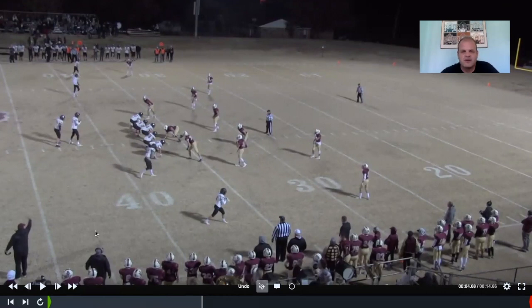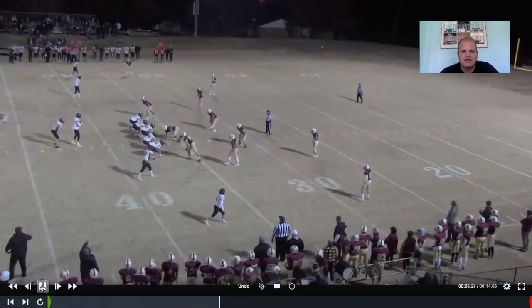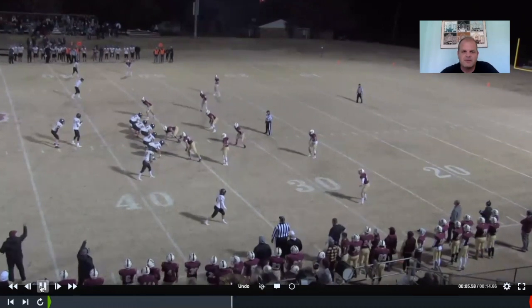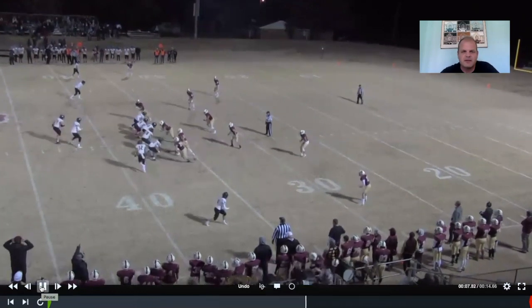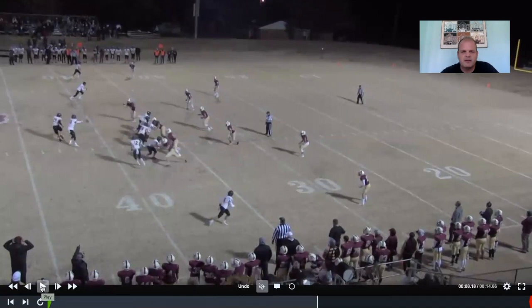If we saw earlier that play was close, so now we're going to run the jet sweep action and try to hit it. And unfortunately for us, from this weak side, and this is my fault for not knowing the tendency, they bring a blitz right through the B gap, right where we pull from, and it definitely screws up the play. And you see, it would have been a big play. We didn't communicate up front quite right. We should have gotten a down block, nearest man block from our tackle.